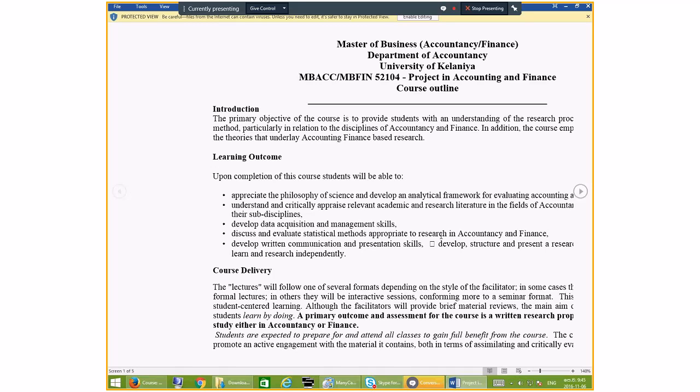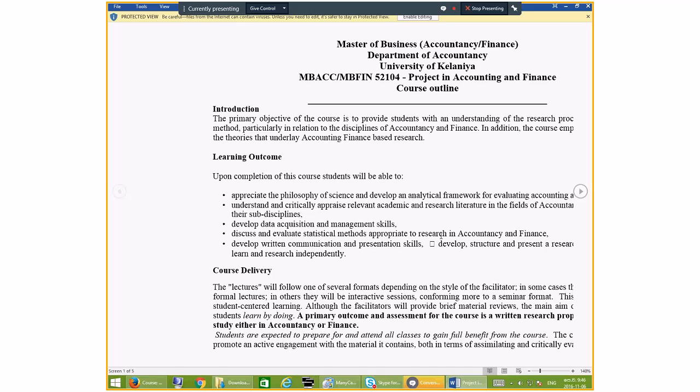Sometimes it's the very first time that you may have this type of experience. Sometimes you may have completed research work for your first degree, but for some students, it will be the first experience of doing research. But here, I always encourage you to do research work in the field of accounting and finance, not any other works. Therefore, don't select research areas from any other areas.